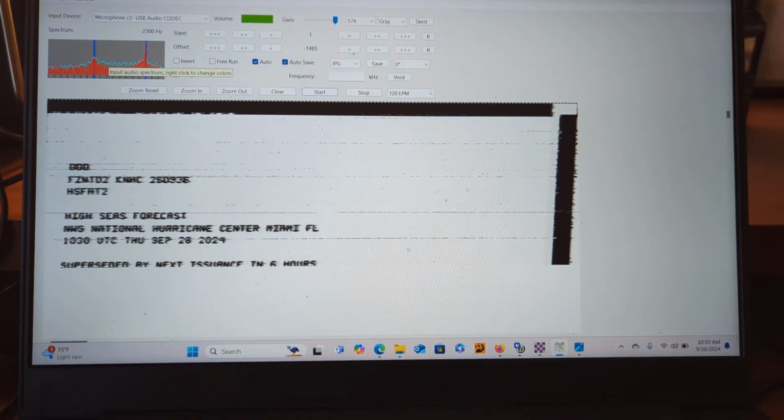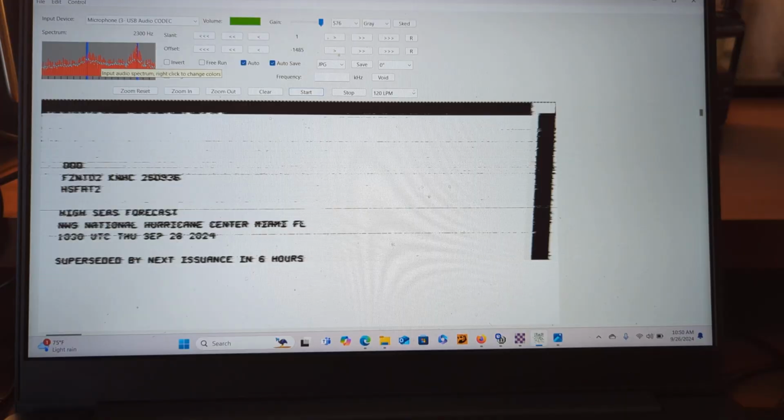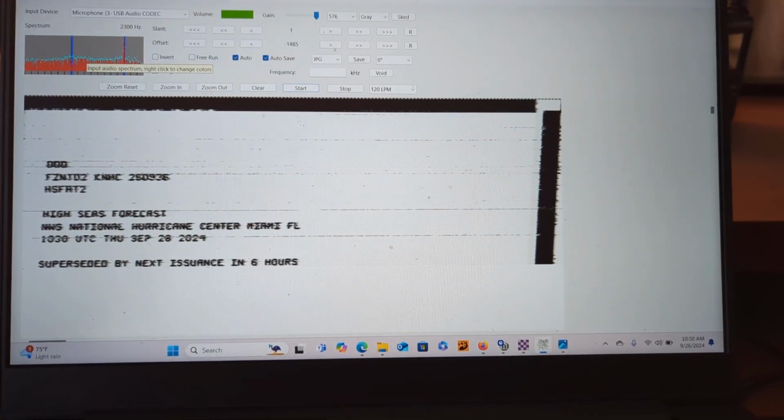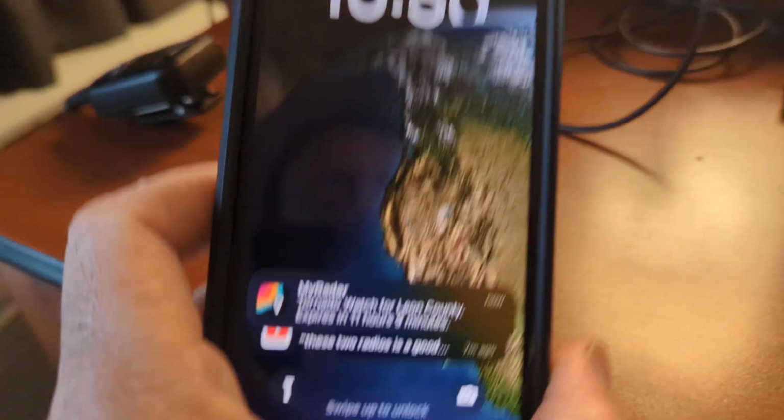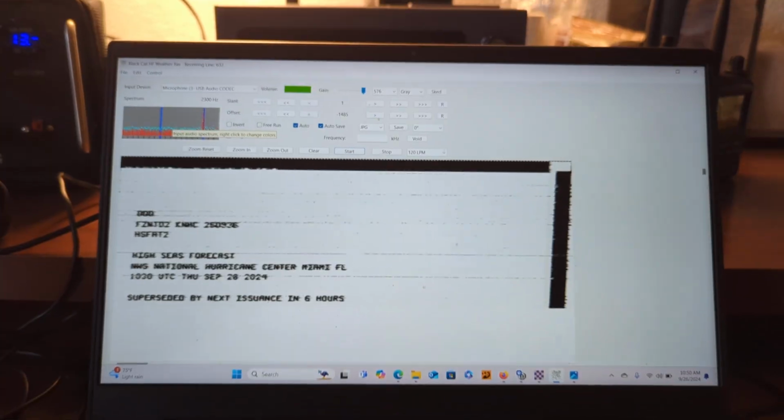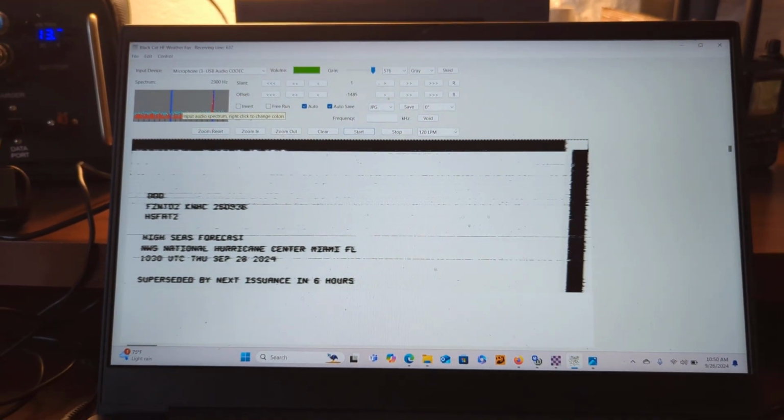Think about if you're in a sailboat and you don't have, see, I just got a tornado watch for Leon County. We're under a tornado watch right now. It just popped up. So it's coming. So yeah, if you're in this situation and you need weather, this may be your only way of doing it.